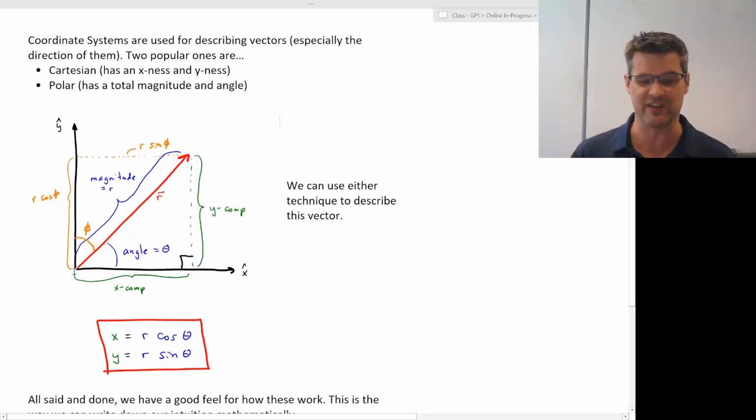So maybe we start at our house, we end at our friend's house, we happen to be going to the right some distance, we happen to be going up some distance, or going east some distance, going north some distance. Fine, whatever. We could have gone in a straight line if we had picked just the right angle. So how do these different quantities relate to one another? Well, how much xness we have, how far the vector goes in this x direction, we need to know what the hypotenuse of some angle is, and we need to know a right triangle.